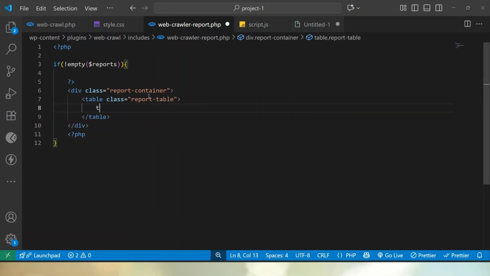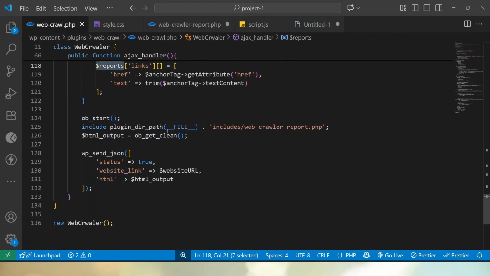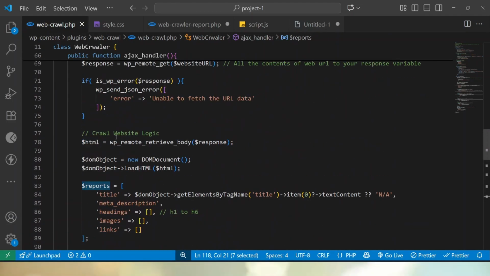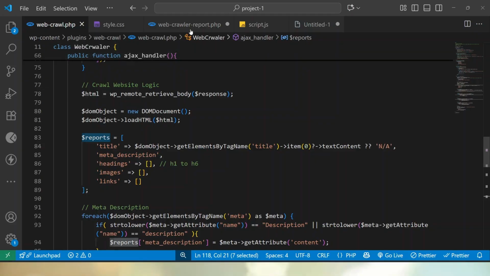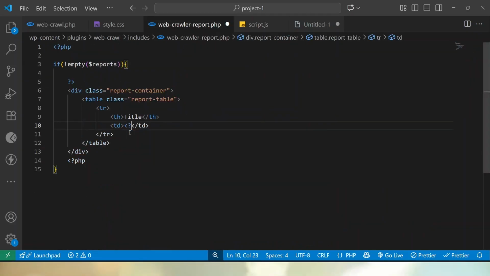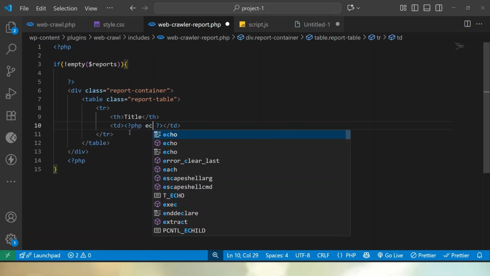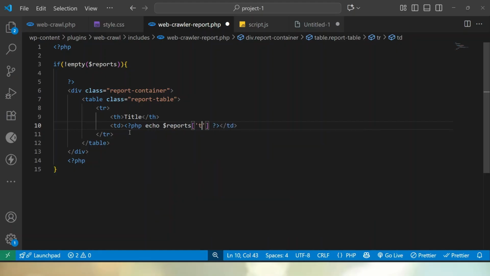Now inside this table, let's define a tr, and inside this tr first, I want to read the title value. And the title value, remember, let's say td. And if I go the title value, we can get this reports and title. So here let's use PHP tag echo, it will be reports and title.